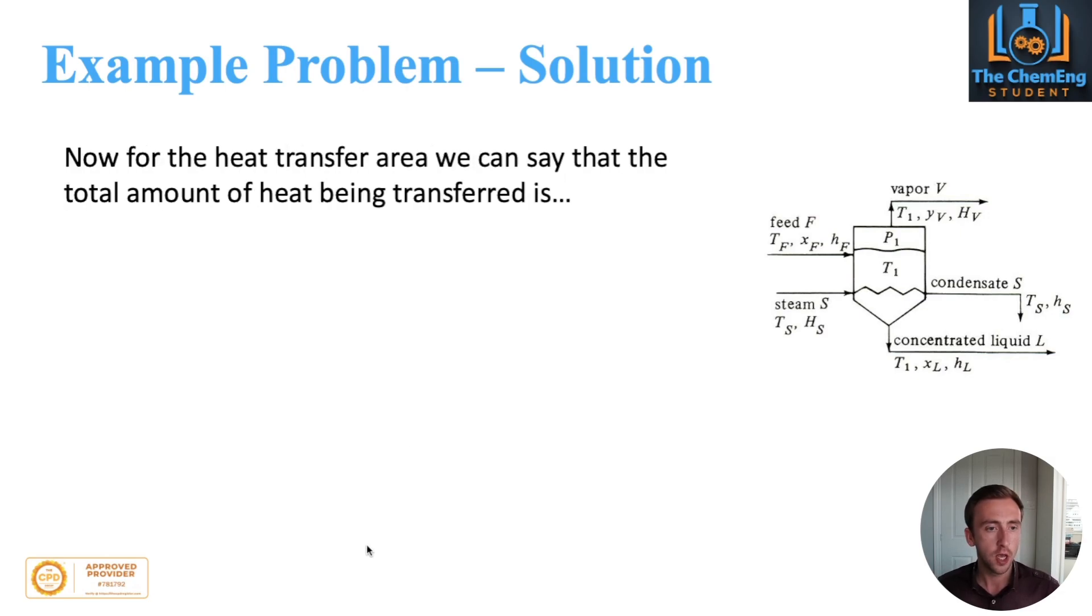The question is, why do we need this? We need this because that is going to allow us to determine what the heat transfer area is. We can do that using Q equals the amount of steam multiplied by the latent heat of the steam. The only caveat is we need to ensure we get rid of the time parameter. We want the power or the total amount of heat in watts. That's where the 1000 divided by 3600 is the conversion of seconds to hours, so we can get rid of that. We would have joules per second, which is a watt. So we get 2.544 million watts.